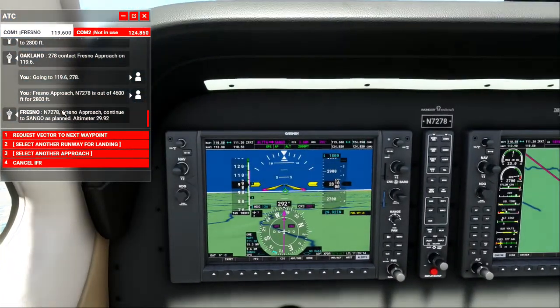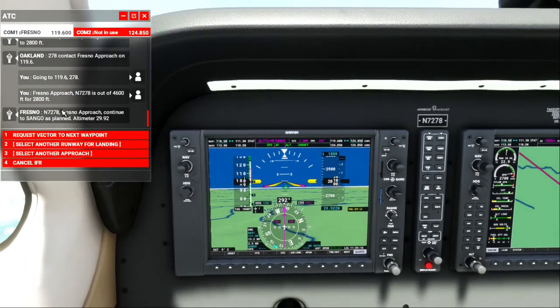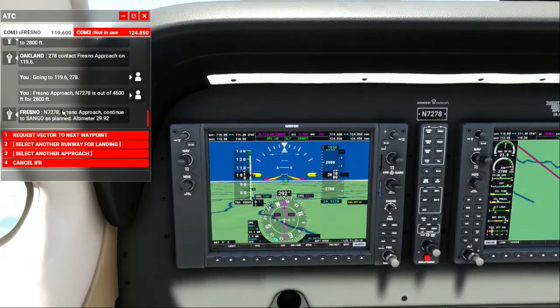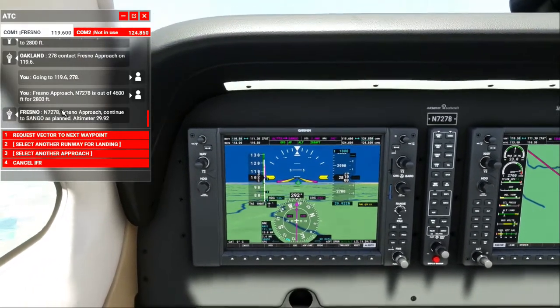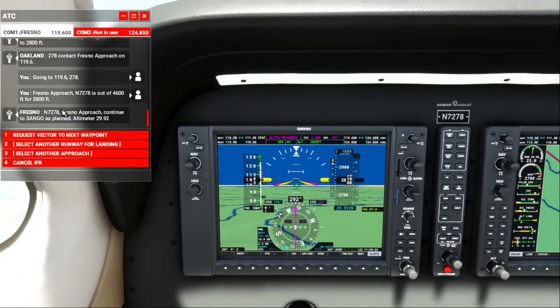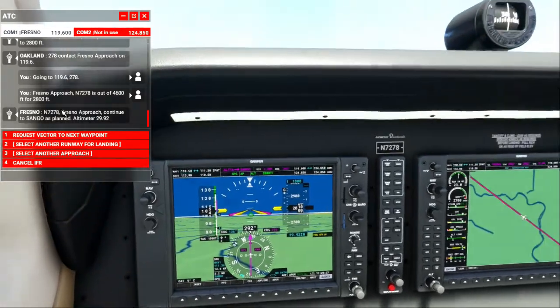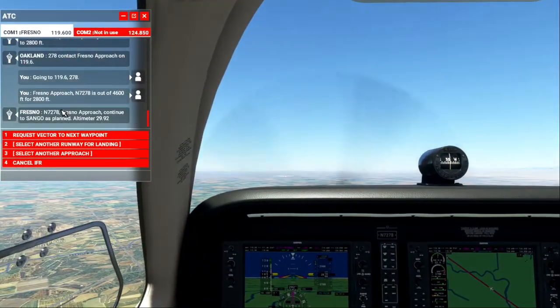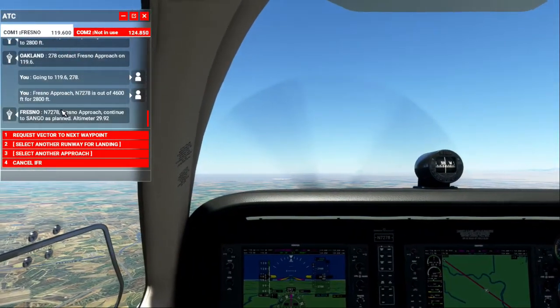We have a crosswind of about 1 knot, and a tailwind of 2. So it should be fairly easy to land.